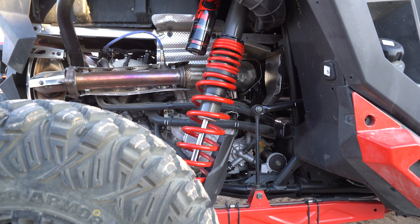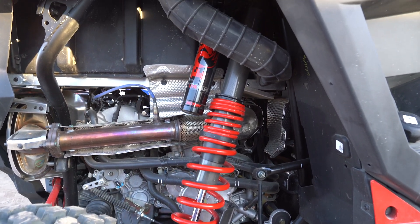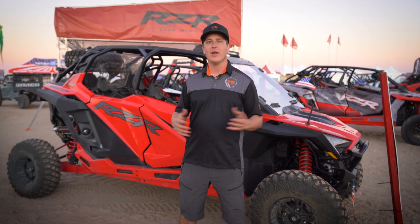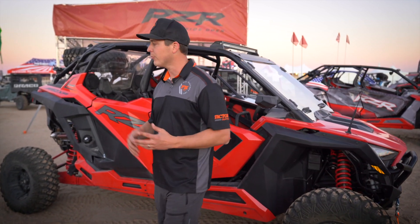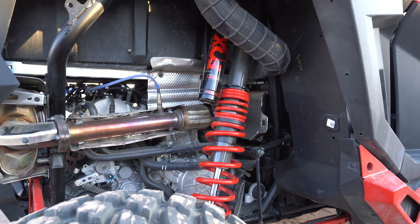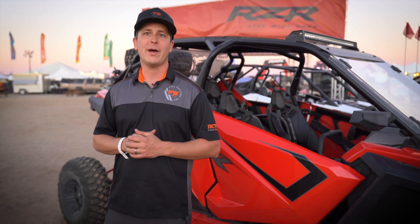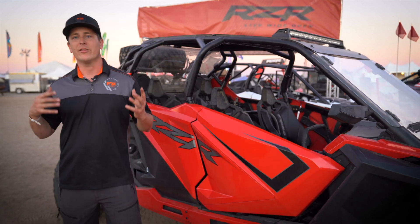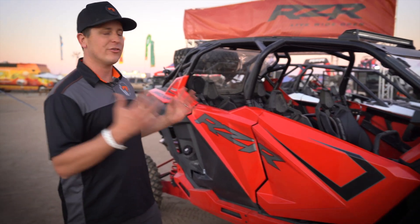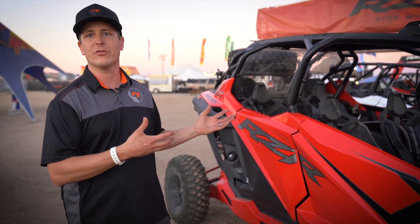Live valve shocks and dynamics — a lot of people wonder about exactly what those are. Dynamics is Polaris's tagline for their semi-active suspension design, which applies Fox's live valve shocks. Basically what that system is doing is taking input from sensors all over the vehicle, feeding those into a centralized computer that's computing things in the blink of an eye and shooting signals back to the shocks and changing the damping of those shocks in real-time. So in any given ride condition, this thing's always going to be optimized and performing its best.